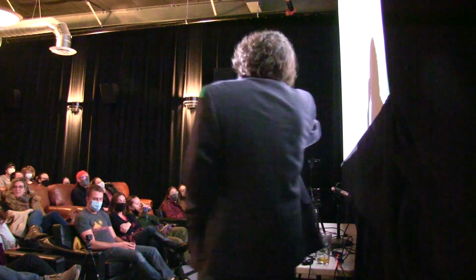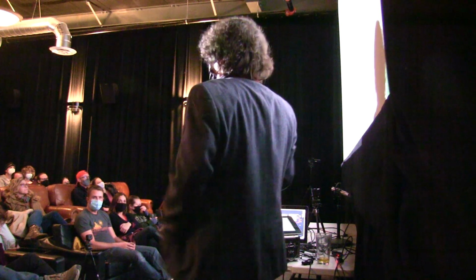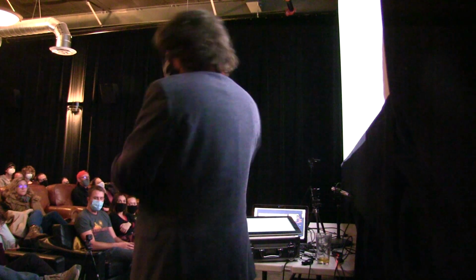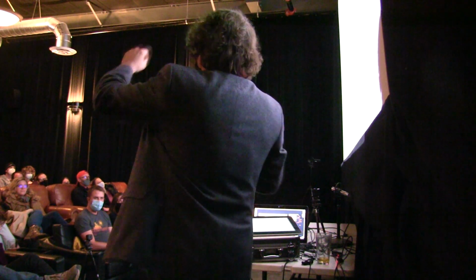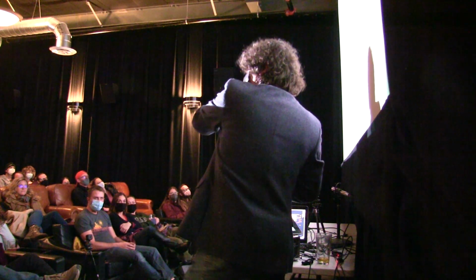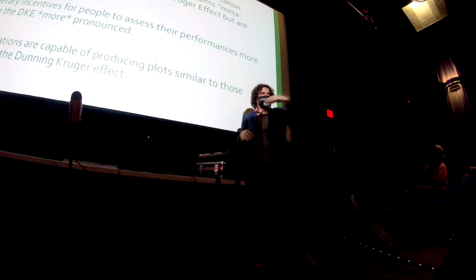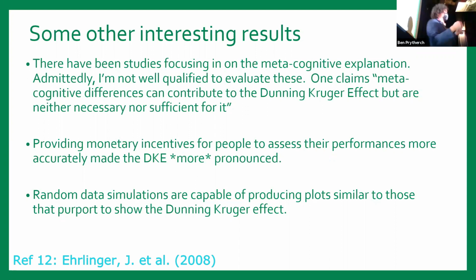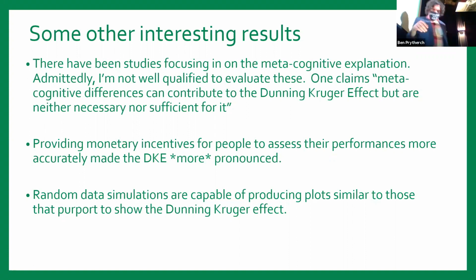There was one where they said, okay, well, if this is just this better than average effect where people just love to think really highly about themselves, maybe we could incentivize that out of them by offering them cash for getting their guess of their own score right. So there's some studies where if you get within 5% or 10%, whatever, of your actual score on your guess, we'll give you some money. And at least one of them found that the Dunning-Kruger effect got worse. So maybe we're really attached to this vision of ourselves. Some studies have just found that it didn't really do anything at all.